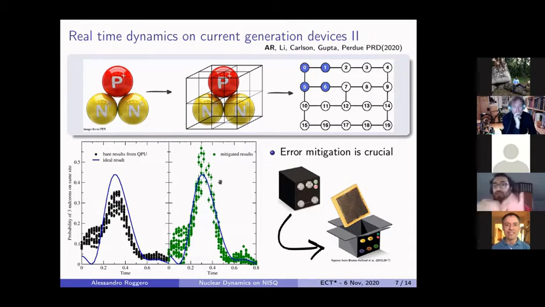And a big part of the errors that you have at the beginning is the fact that in these devices you have sort of mid-range interactions that are coupling all of your qubits together electromagnetically, which means that when you're trying to modify the state of one qubit here, you're also modifying the neighboring ones, okay? And that's one of the main sources of errors, especially at the very beginning, okay?